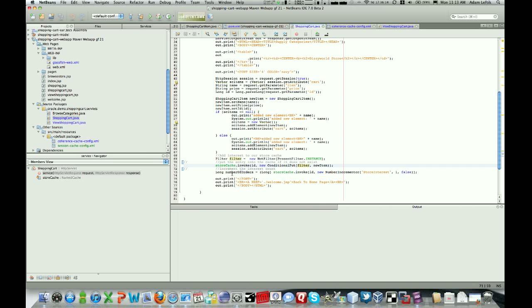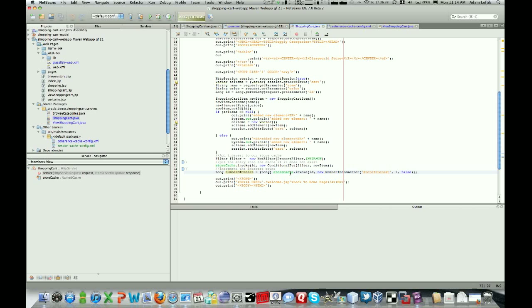Now, the next important bit is line 73. In there, I'm using an entry processor to increment the attribute store interest on the object shopping cart item by 1. That's this store interest argument, and 1 is the number by which I want to increment.